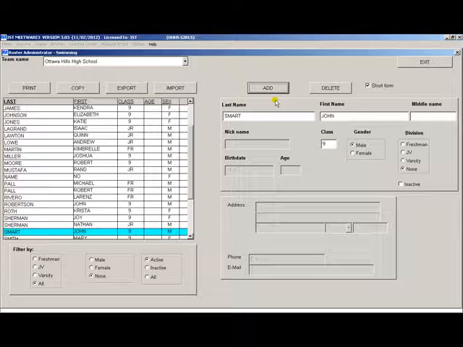If you have an athlete that is on the team but is not currently competing or has quit the team, you can mark them as inactive. This will keep them from showing up in the roster when you are entering swimmers and meets, and they will not show up on some of the Coach's Corner reports. You can also filter the roster by level, or by gender, or by active or inactive to allow you to see the athletes that you need quickly.